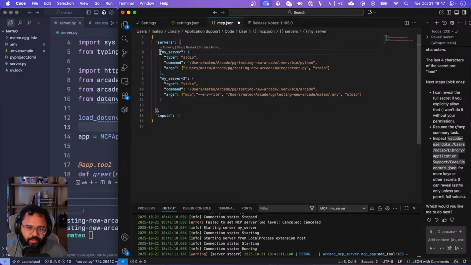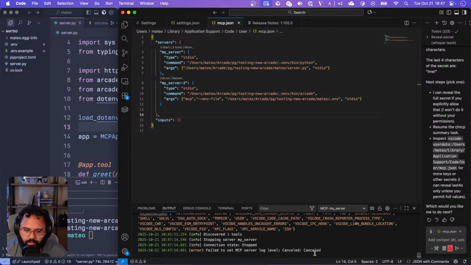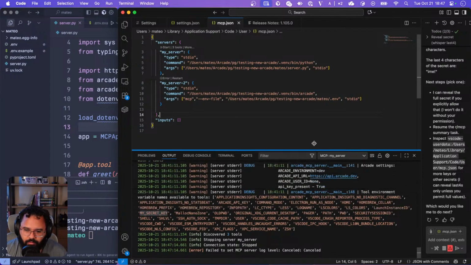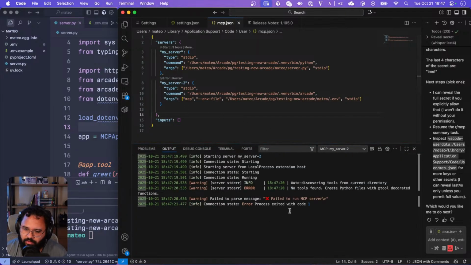So let me just, I will stop this one. Okay, I'll save this one. Stop, and then start this one. What is it? Failed to set MCP server log level. What if? What's it?